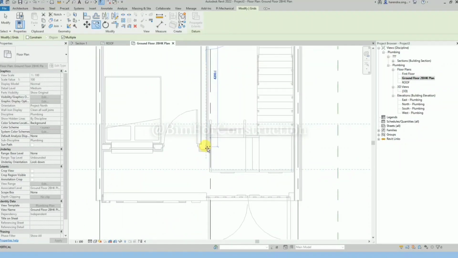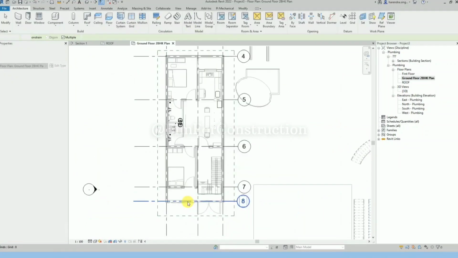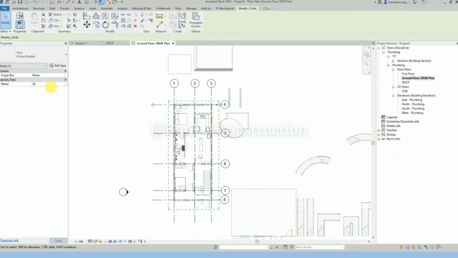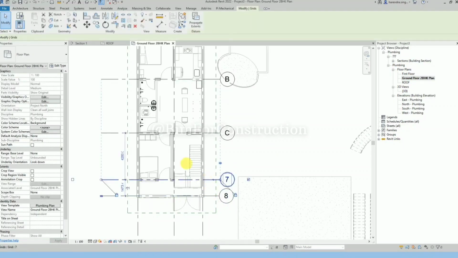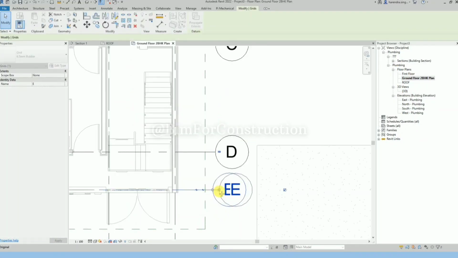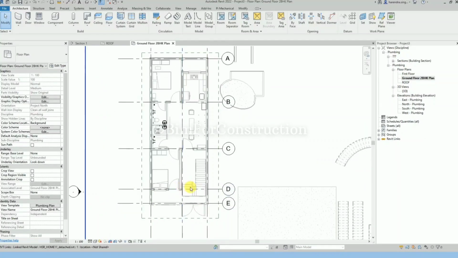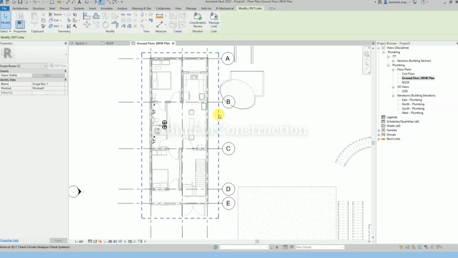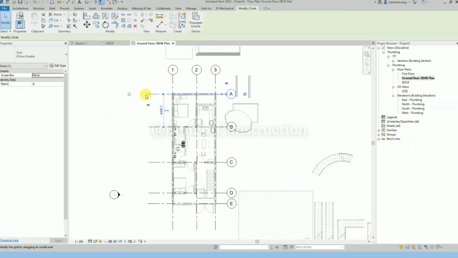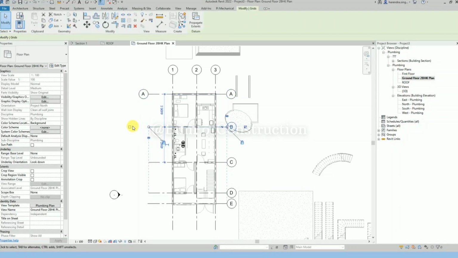So these grids will be joining the columns of the building on the actual site. When we provide the shop drawings and we mention the dimension from the grid, they will take the dimension from that nearby column for their reference. So it is also easy for them to study the drawings and to install the MEP elements on site. So this is how we can create levels and grids, or you can copy from the existing model.